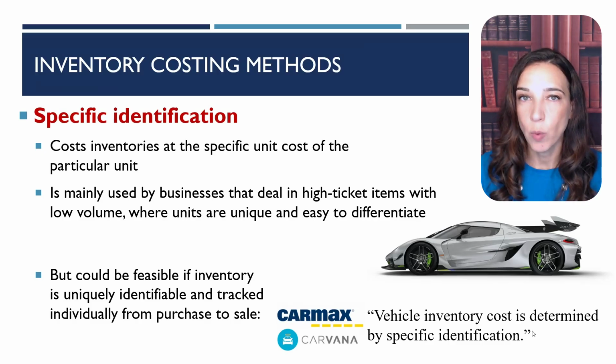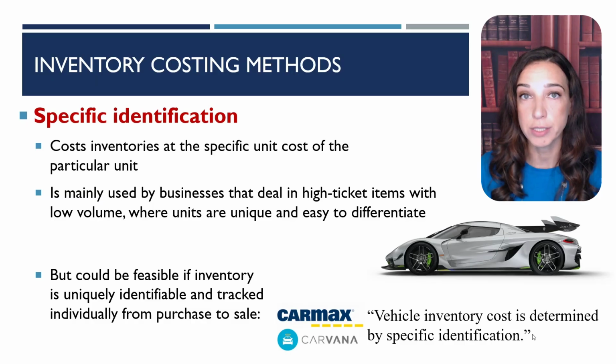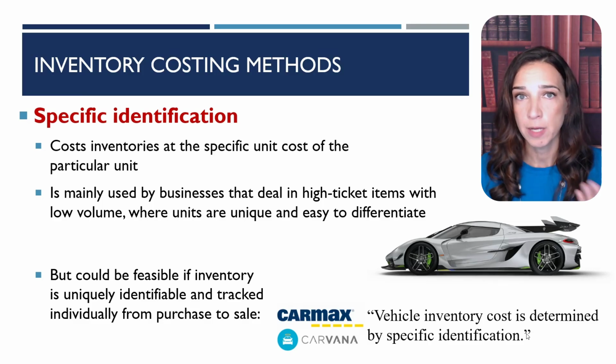But you might be thinking, well, if CarMax and Carvana can do that, then why don't General Motors or Ford or other automobile manufacturers, where the final product also is uniquely identifiable by the same number, follow the same methodology? But the big difference is that CarMax and Carvana are only the retailers of cars. They don't actually manufacture the cars. When they buy them, there is already that unique identifying number, and that's a number that's retained. They only hold the product. It's easy for them to track how much they spend if they need to refurbish it, clean it, anything of that nature, and then they sell it.